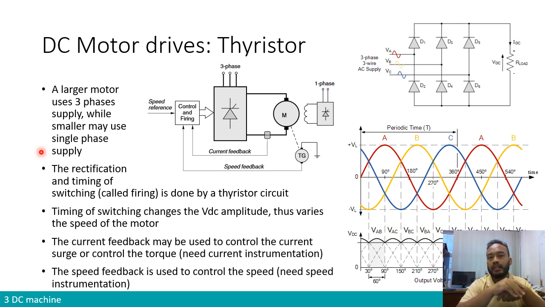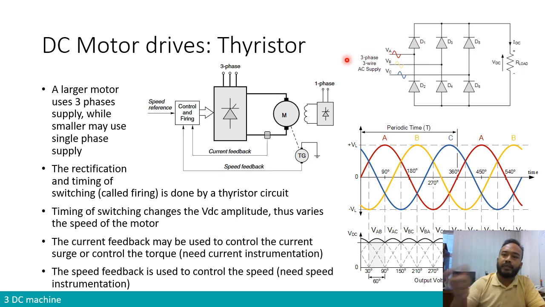In this case, the driver is using a thyristor. The first function is to convert the AC from the power supply to DC, and secondly, once it is converted, to adjust the level of that DC. These two functions can be accomplished using a thyristor. We are not in an analog electronics subject discussing semiconductor components, but in simple words, a thyristor functions just like a diode, where it allows current to go through it if it is forward biased.